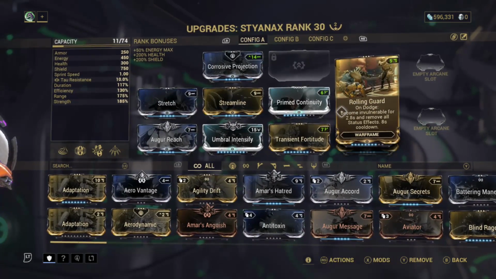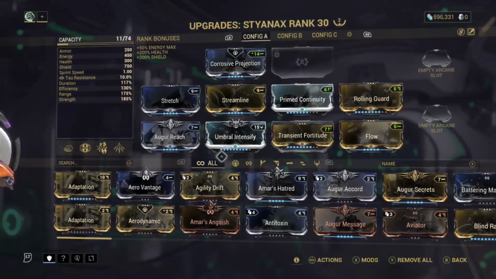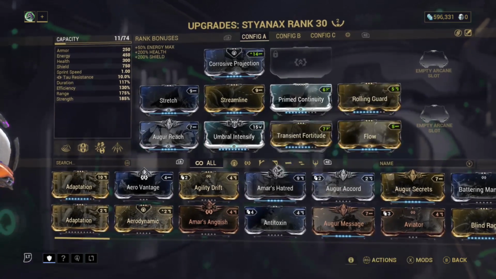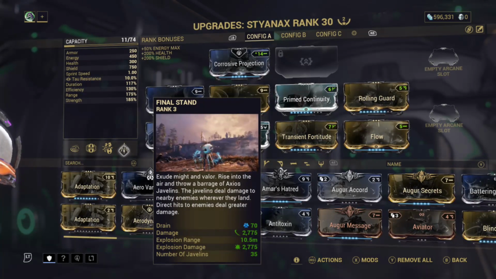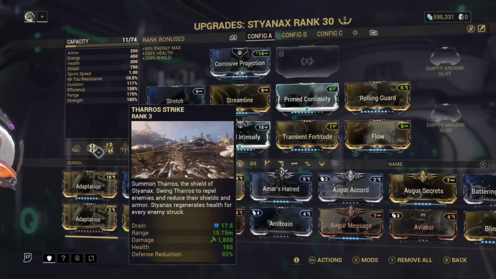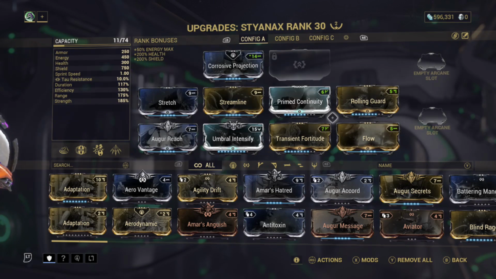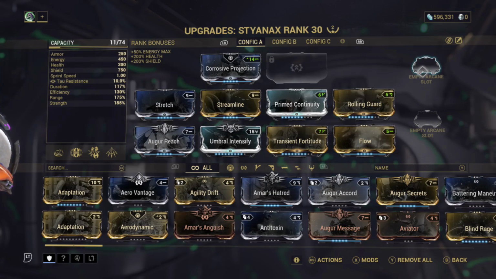You do got to move with this, which is why Rolling Guard is so valuable, because of the dodge roll invincibility. You dodge roll into a Final Stand. If mine was maxed, I'd have 3 seconds of invincibility with a 6-second cooldown, but I don't have it maxed, so I have a 2-second invulnerability. So what I do is pop this, group them, hit them with Thorough Strike, dodge roll into a Final Stand, and that usually gives me enough time to stay alive and kill everything when it's Grineer. If it's Corpus, man, you just gotta pray and spray, you know what I mean?